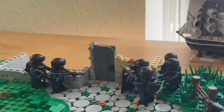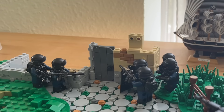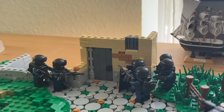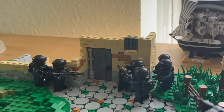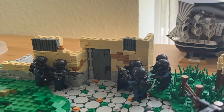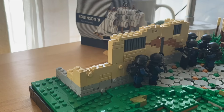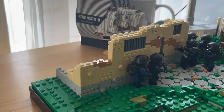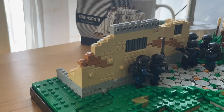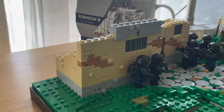Now it's time to actually build the complete house. As I mentioned earlier I wanted to create the used look of the walls, and here's how I achieve that look: I use a lot of medium nougat pieces to make the walls look weathered. To make the look of the building as interesting as possible I've decided to finish the design by using 2x2 light bluish gray tiles as well as some swatched pieces.